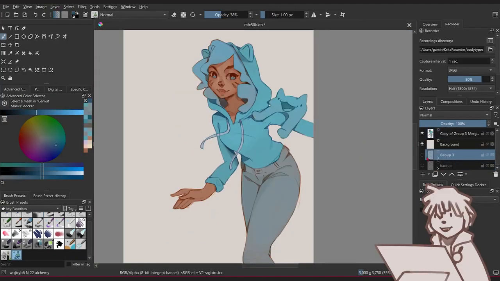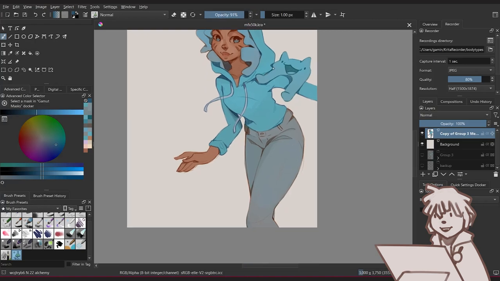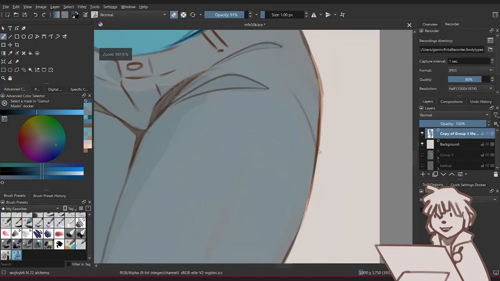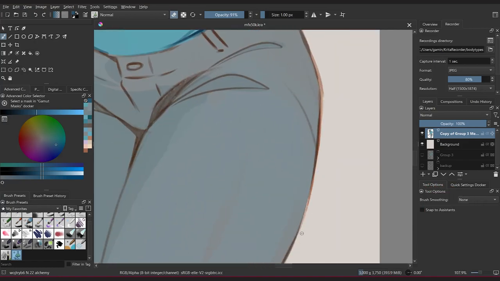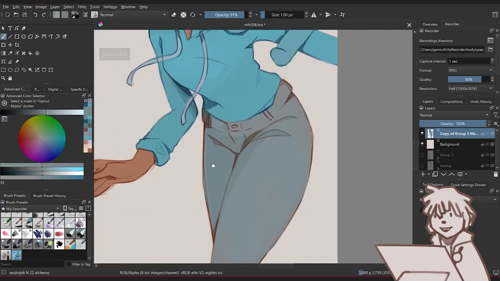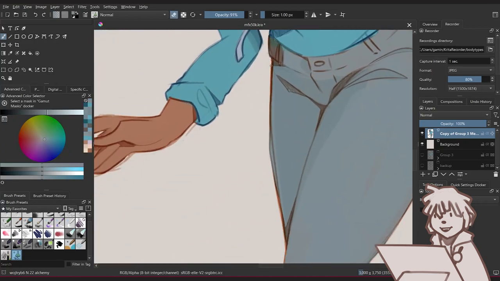So now I'm happy with the colours, I just merged both of the layers into one so I can work on it as a whole. Now I start the render, which is basically just cleaning up and making everything a little more refined. Having everything on one layer for me makes things really efficient because I don't have to keep switching, and there's no separation so everything just kind of blends into each other better.